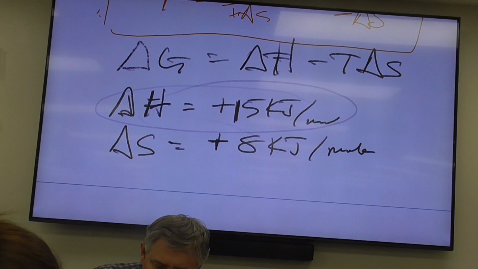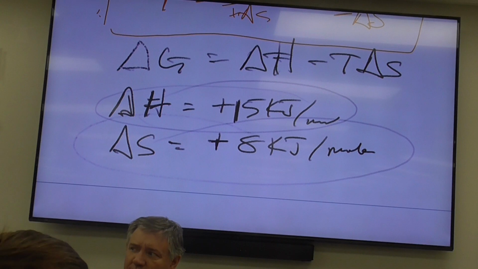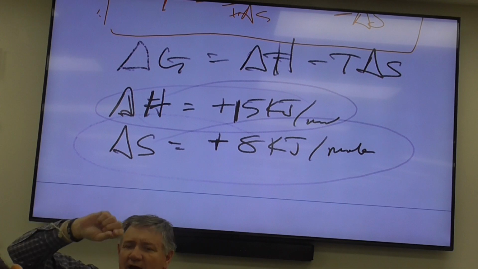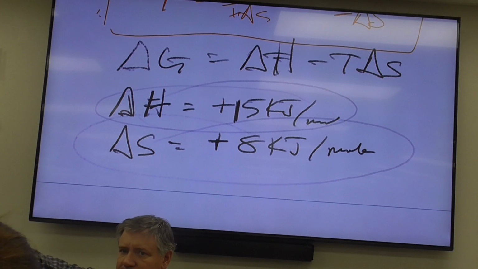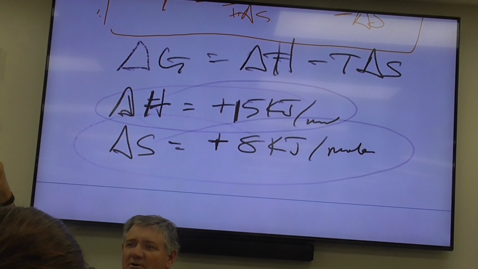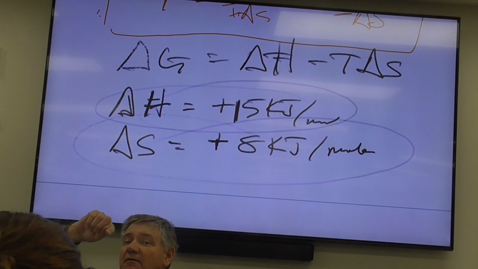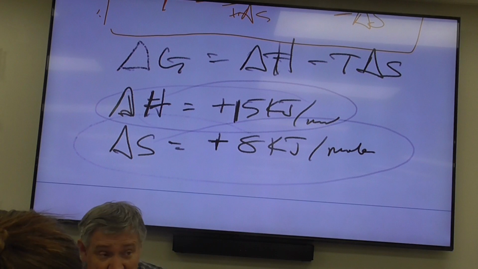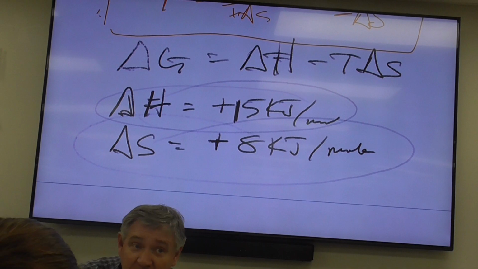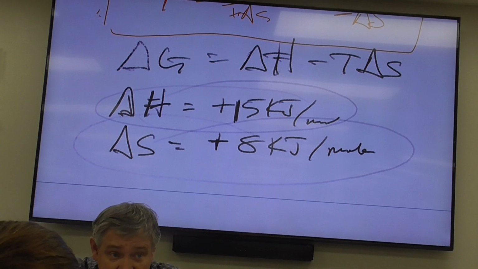So I got a positive delta H and a positive delta S. Which of those terms, enthalpy or entropy, is driving it towards spontaneity? Entropy. Why? Because it's endothermic. It's an endothermic reaction, which Mother Nature does not like. True? And the entropy, true. Mother Nature is going to be cold, but we're going to make a mess.